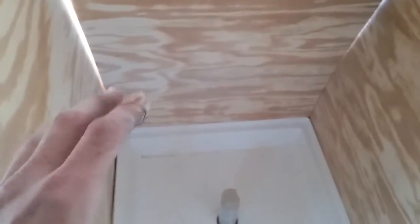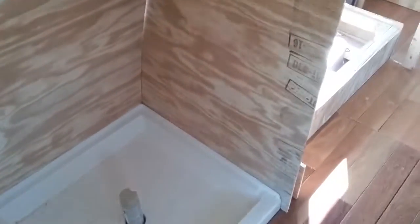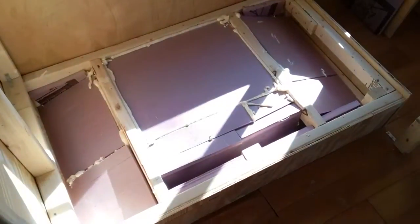Anything that moves inside the shower is going to jeopardize your waterproofing because it's going to break seams — and a bus is already twisting. That's why I apply wood at the walls and I'm going through all this to make sure that this section from floor to ceiling is rock solid. Once everything's done, there will be L's connecting this wall to that wall all along the back, same thing on that side, just to make sure there's no twist. Everything's interconnected so it's going to be like one rock solid column up to the ceiling. If you want to leave a little buffer room for something to give a little bit, do it somewhere where it won't cause water damage in your bus.